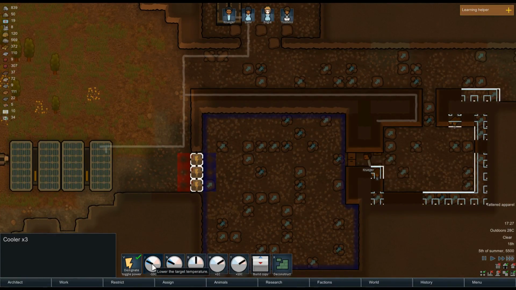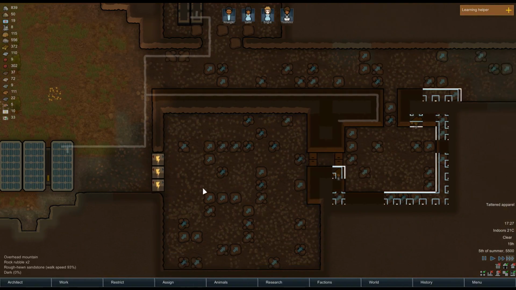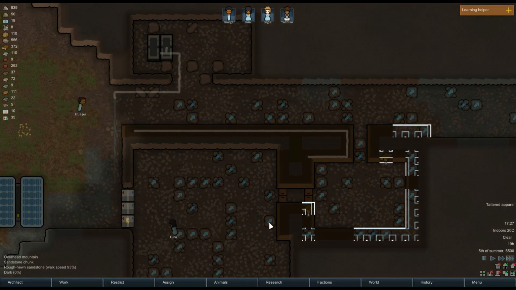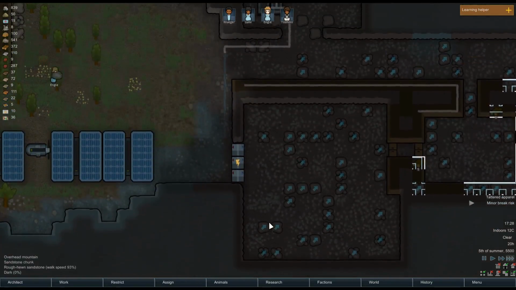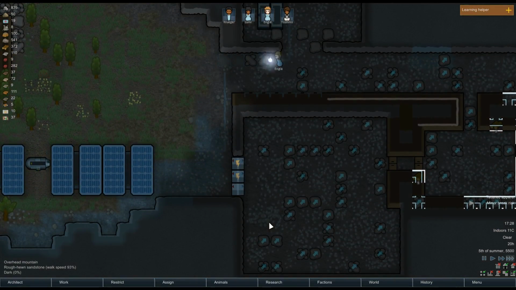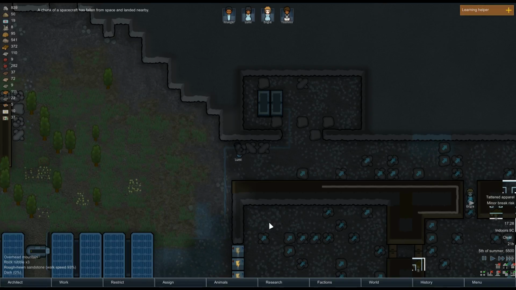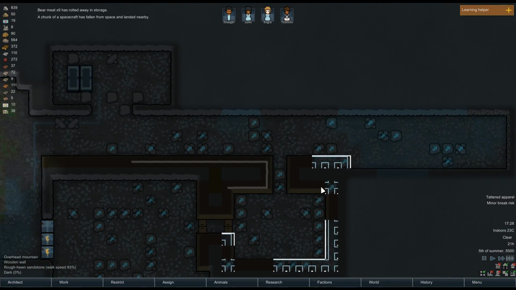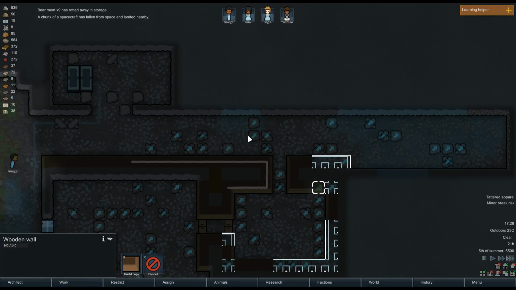20, 10, 0, minus 4. That's where I like to keep it. Oh, another chunk of spacecraft. We'll deal with that later. Nope. Really wish they wouldn't do that.